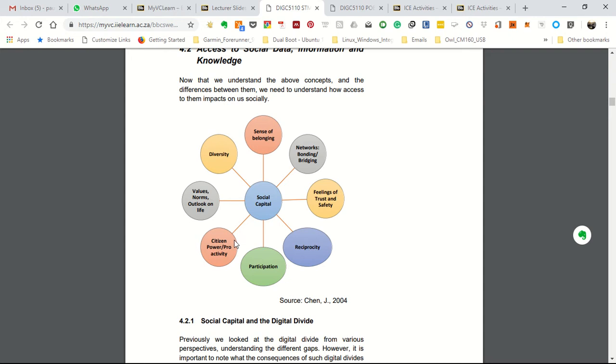You have to feel reciprocity. You know what that means? I give you a copy, you reciprocate and give me a biscuit. So it's feeling you can exchange.